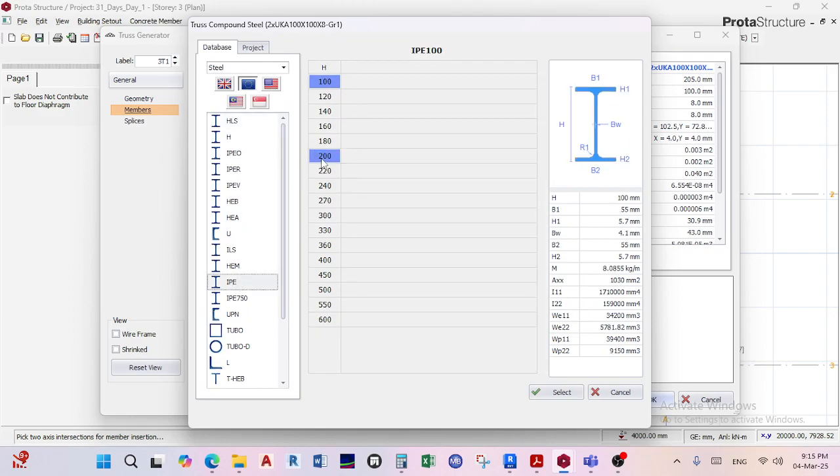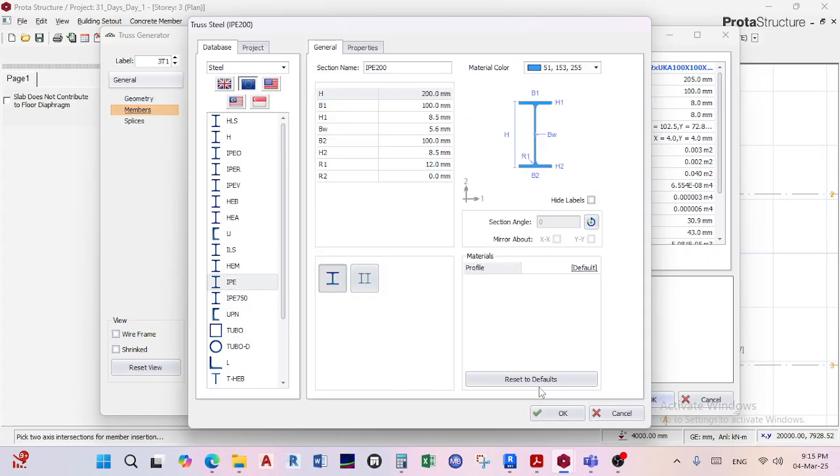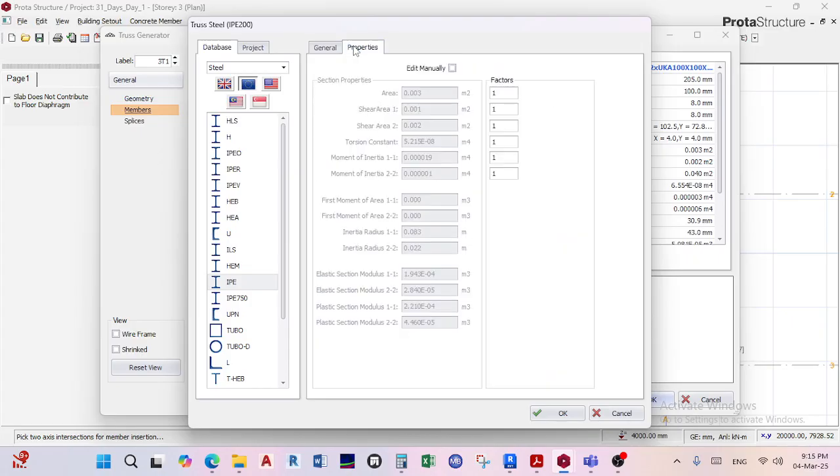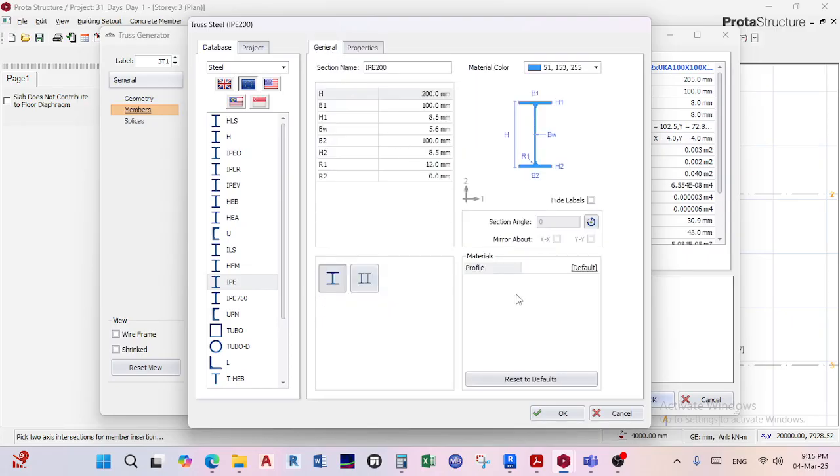And for this section, we'll be using the 200. Here it gives us all that information that we were looking at. When you select it, you can have even more information here on the properties: the torsion, resistance, the modulus of elasticity, the plastic section properties, something that you can review in your own time.